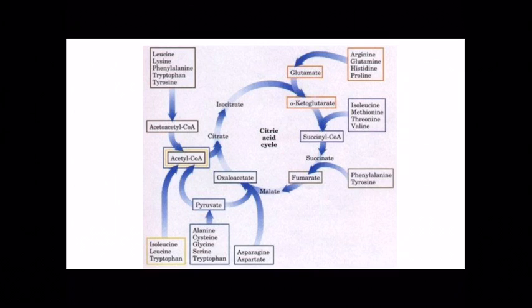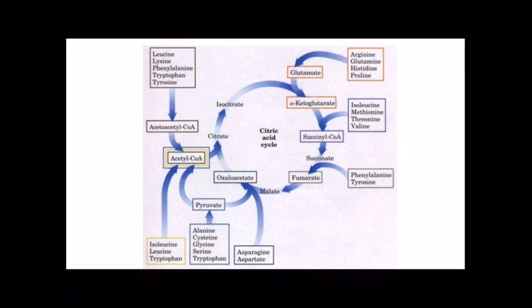But what we see in many of these boxes are different amino acids. In the box in the top left, we see leucine, lysine, phenylalanine, tryptophan, and tyrosine on the bottom. All of those amino acids we can turn directly into acetoacetyl-CoA, which is the step before acetyl-CoA. On the bottom left, we have isoleucine, leucine, and tryptophan. We've already seen leucine and tryptophan up above. Those amino acids we can turn directly into acetyl-CoA and feed into the Krebs cycle and make ATP out of them.